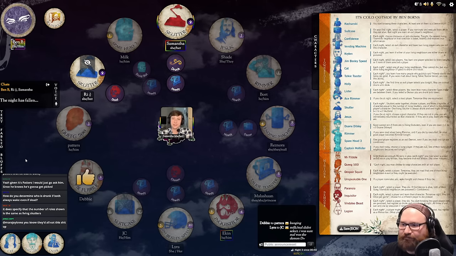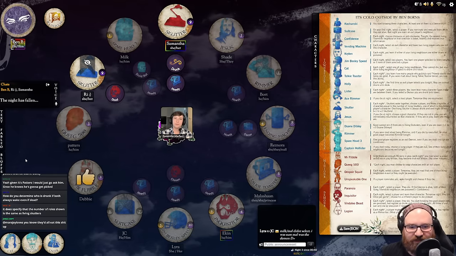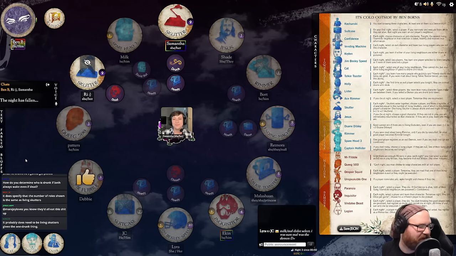I'm going to point at Patters. Okay, you choose Patters, and you learn Despair Squid. Right. Thank you. Welcome.